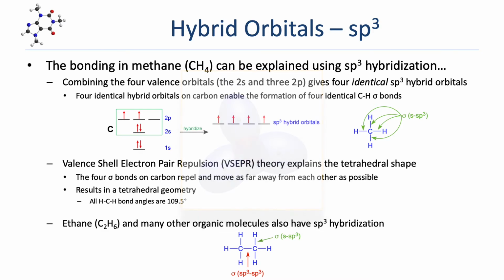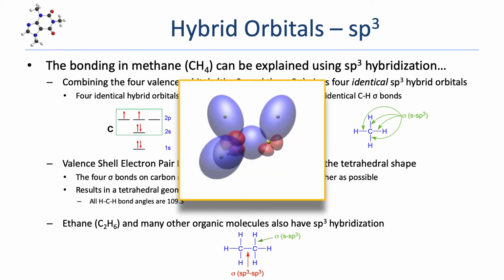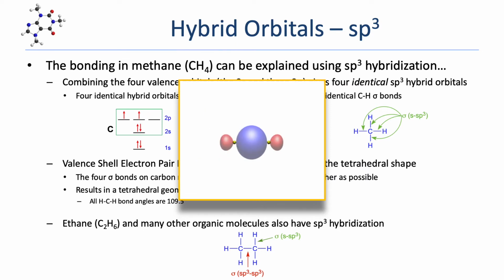So the carbon atom in methane is sp3 hybridized. That's how we describe it. And that simply means that it's using sp3 hybrid orbitals to make all of its sigma bonds. And lots of molecules use sp3 hybridization. Ethane, for example, C2H6. You can imagine ethane is kind of like taking two methanes and ripping a hydrogen off each one and then kind of combining the two pieces together, right? A CH3 and a CH3. Each of the two carbons in ethane are also sp3 hybridized. And that means that all six of the CH bonds are sigma bonds that are formed between the sp3 orbital on carbon and an s orbital on hydrogen.